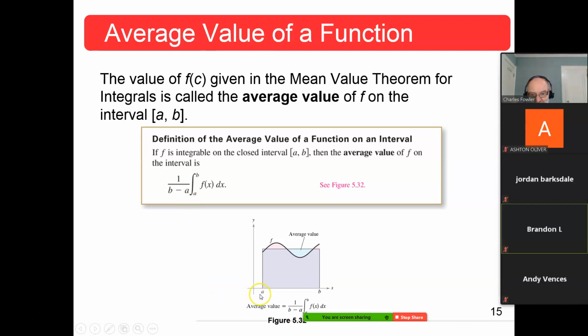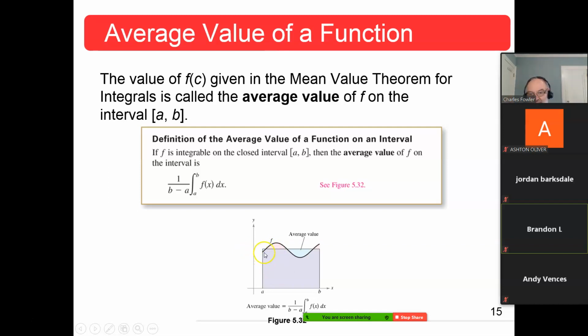So what if this is our function here? This is a wiggly squiggly function going from a to b. Here it undershoots, the function is below the rectangle. Here the function is above the rectangle, below the rectangle, above the rectangle. Not by equal amounts either, okay? So this is saying the average value of that function is that f of c. There is some value c.